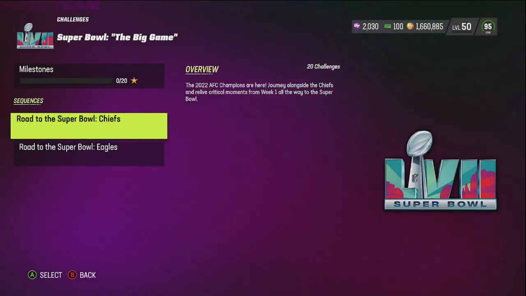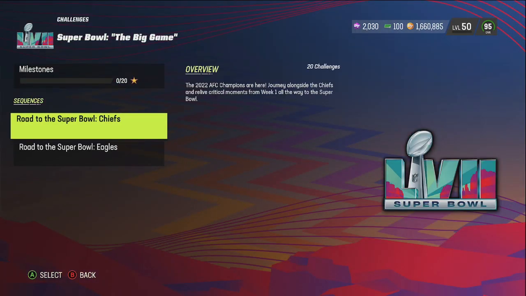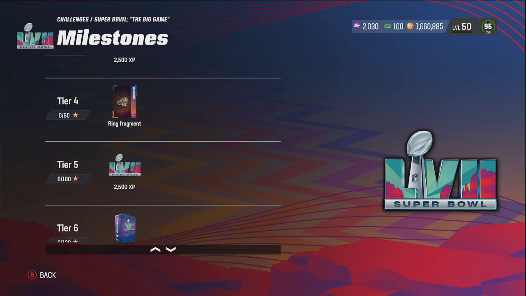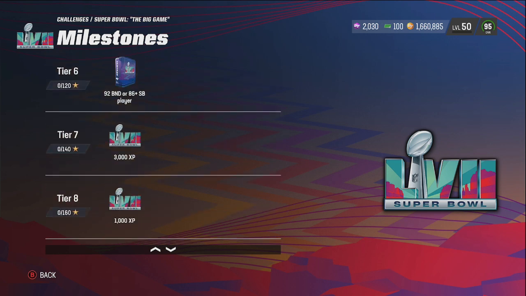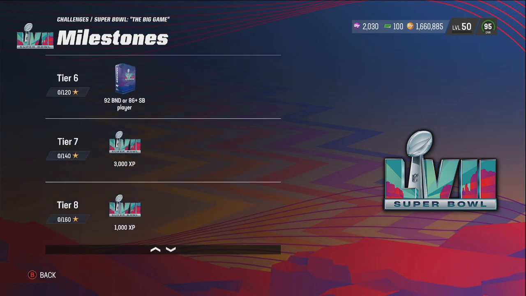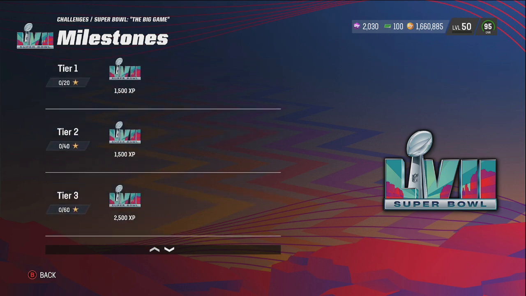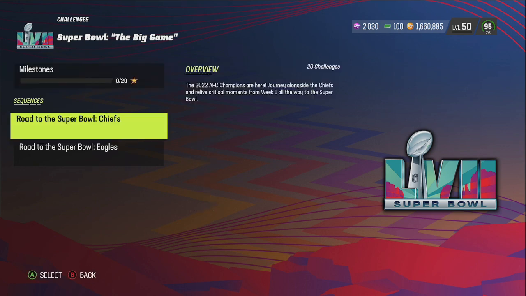It's 40 challenges, 20 each. That's a lot of challenges, man. So you do get another ring fragment down here at 80. That will help you guys out if you want to stay away from the house rules, which I don't fault you guys for wanting to stay away from. The rest of the stuff, you're getting BNDs or an 86 plus Super Bowl player or XP. That's pretty much all you're getting for that. So make sure you do that to get as much free as possible from EA.